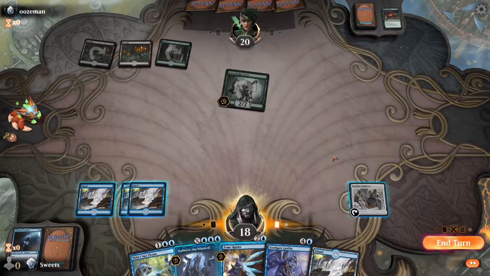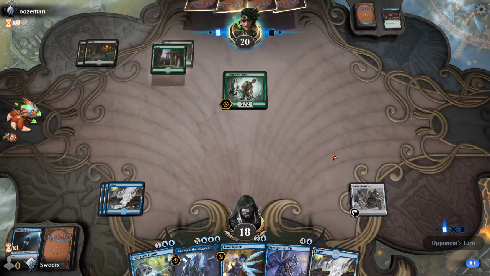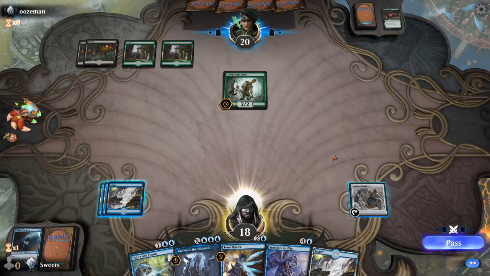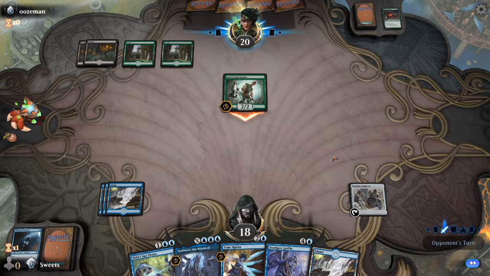Alright, so we're just going to leave up our mana here. We can counter something with Didn't Say Please if they play something good. If they don't, we can just blow up their creature with Scalding Cauldron. Opponent gets up for 2. We will take it.